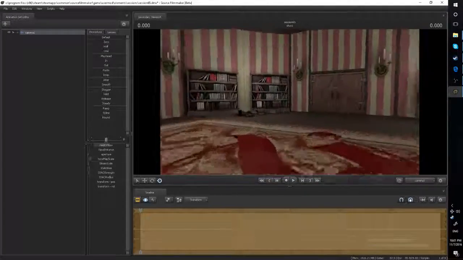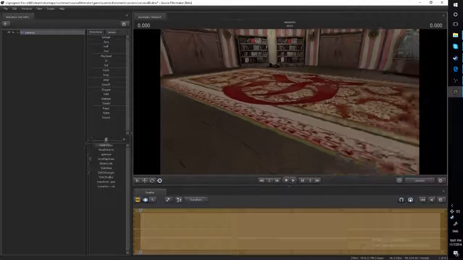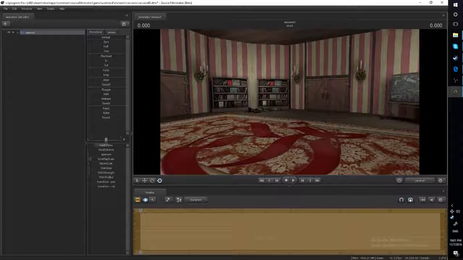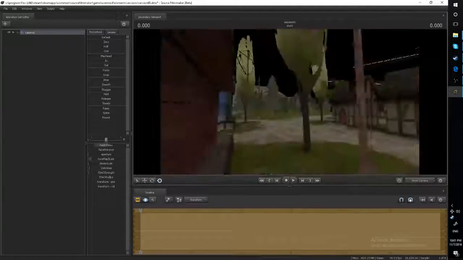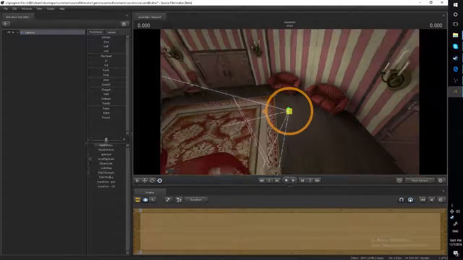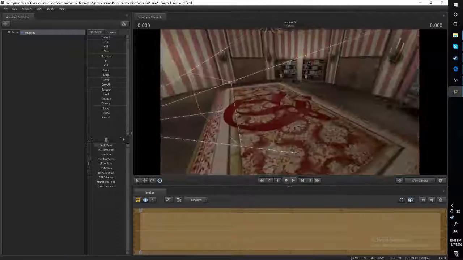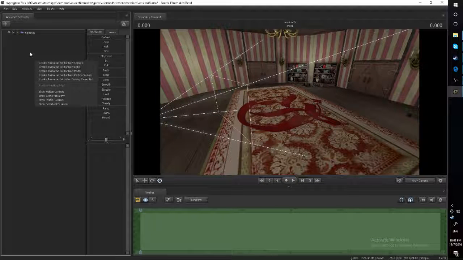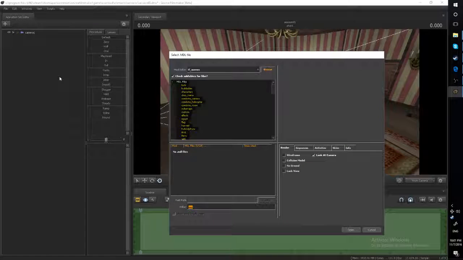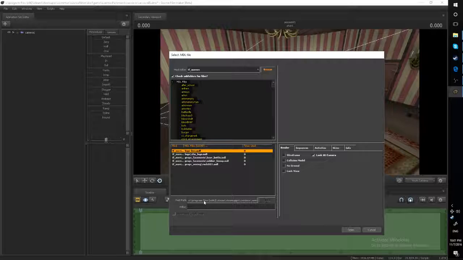So now that you have everything loaded, you set the camera where you would like it to be. So say, I want it right here. You click out, you go to the camera, dependent on where the camera gets set, and you spawn a model. So basically just like how you spawned in the camera, it's going to be the same concept. So you either click here or right click, you go to create animation set for new model. Now you can do this with any model, it doesn't matter.